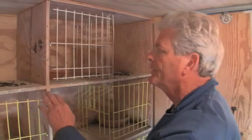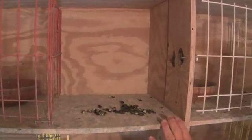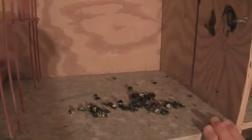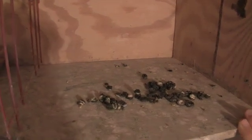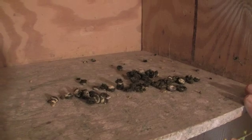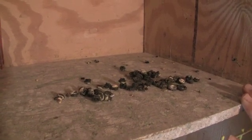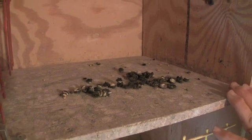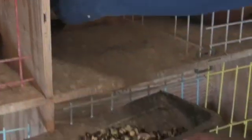We're in the young hen loft and each young hen has her own nest box. After I let the young hens out, I like to come in and examine the droppings of each hen in each nest box. There are a lot of things you can learn from looking at droppings in the morning, in the evening, in the afternoon. After I examine the droppings, I'll clean each nest box so I can look at the droppings for the rest of the day.